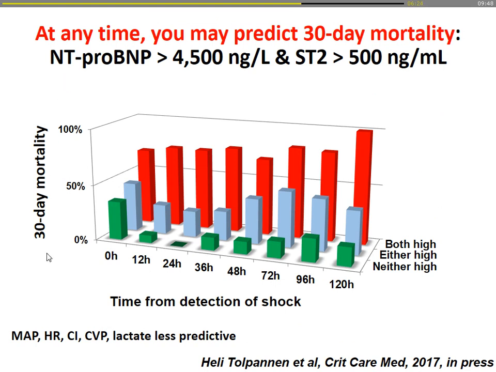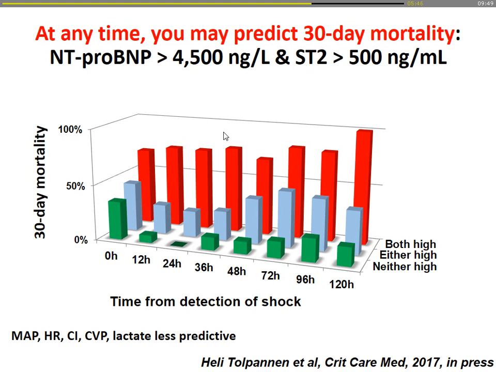We have on the y-axis 30-day mortality or in-hospital mortality, which at the end of the day is what is interesting for us. And here you see over 5 days. In fact, you can measure those biomarkers at any time as soon as the patient is in your ICU, and the result pops out positive 12 hours after admission. Then you can just start to measure a few hours after admission. And you can see here rather clearly that starting 2 hours after the admission for cardiogenic shock, if the two biomarkers are below those thresholds, the mortality is very low, below 10%.